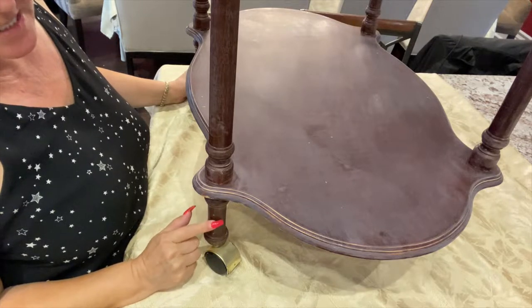Hubby sanded the table already, and this is the tray - he sanded it and I think it came out beautifully because there were a lot of issues there. He's also removed the handles. Well, it's raining again, so it looks like this is going to be another inside job.